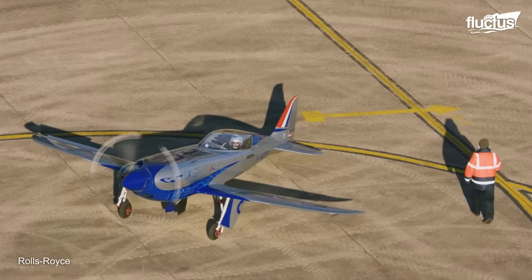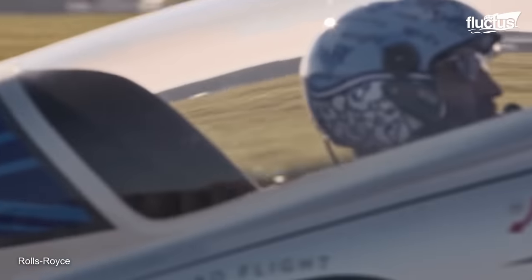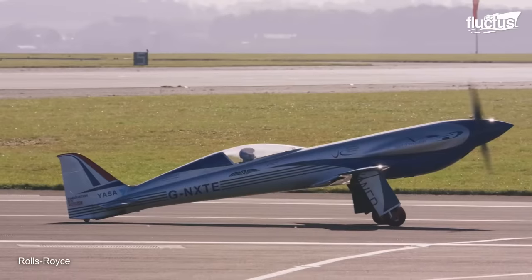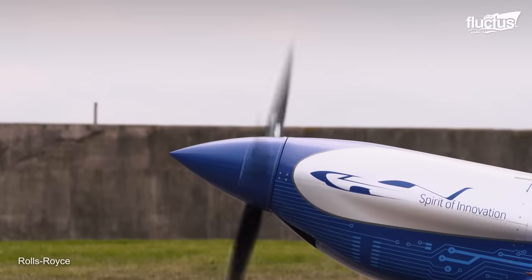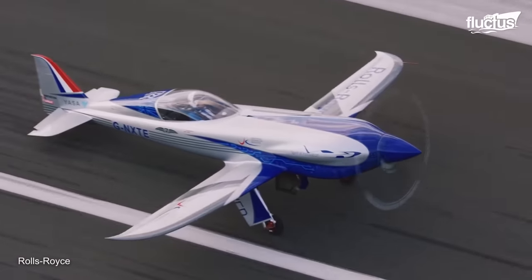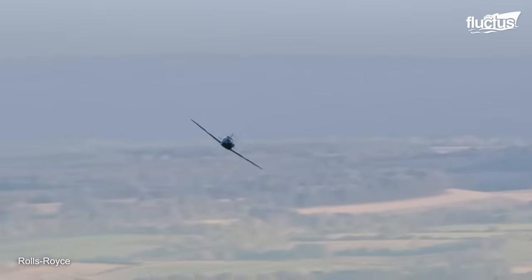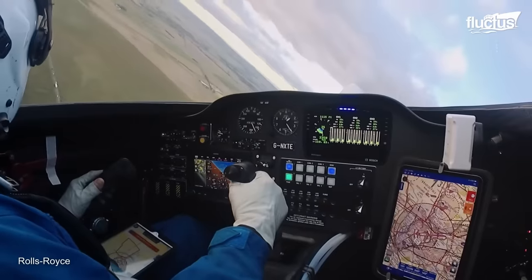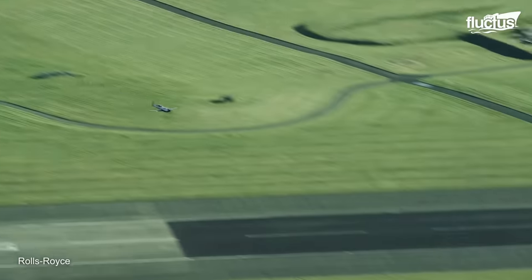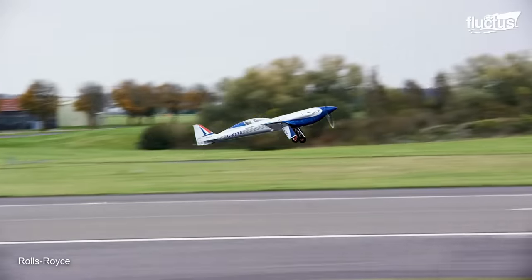In the all-electric category, Rolls-Royce is developing engines that rely solely on electric power. The company is focusing on applications for smaller aircraft, such as air taxis, where the shorter range and lower power requirements make all-electric propulsion systems more viable. The Spirit of Innovation is the name of the first all-electric aircraft developed by Rolls-Royce. The aircraft is part of the company's Acell project, which aims to develop the world's fastest all-electric aircraft. Lighter means faster, and the Spirit of Innovation certainly fits that description. It features a lightweight airframe made of carbon fiber and a highly efficient electric propulsion system that includes three electric motors and a 6,000-cell battery pack.